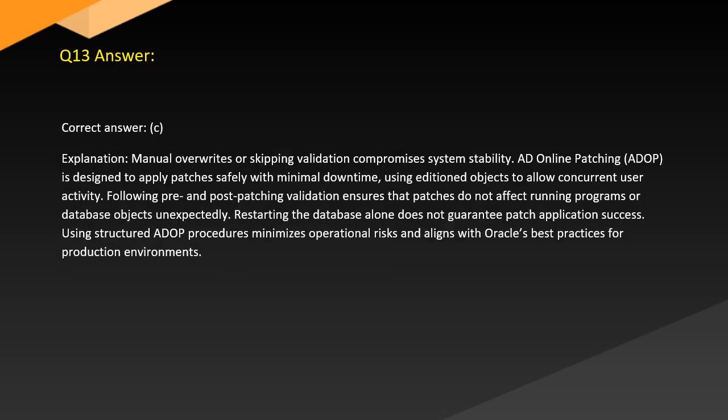Answer. Correct answer. C. Explanation. Manual overwrites or skipping validation compromises system stability. Add-on line patching, ADOP, is designed to apply patches safely with minimal downtime using additioned objects to allow concurrent user activity. Following pre- and post-patching validation ensures that patches do not affect running programs or database objects unexpectedly. Restarting the database alone does not guarantee patch application success. Using structured ADOP procedures minimizes operational risks and aligns with Oracle's practices for production environments.